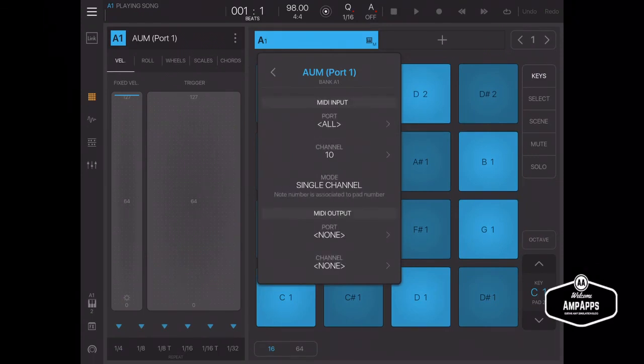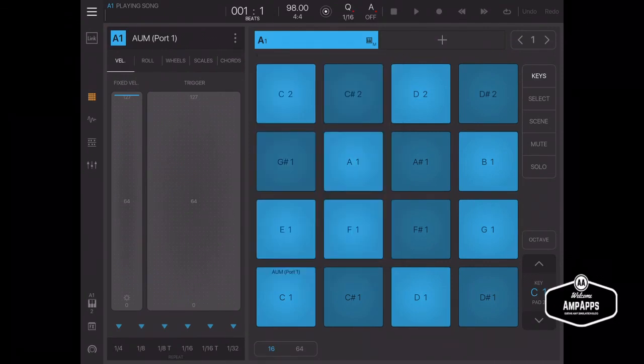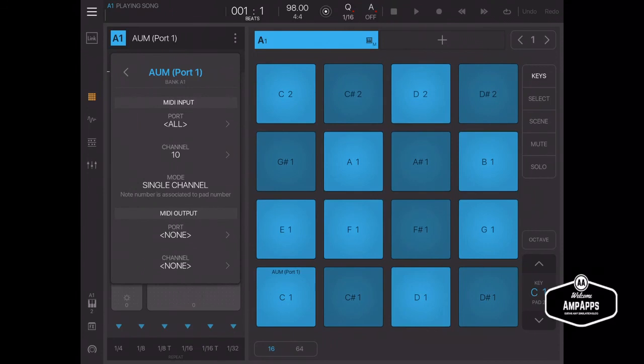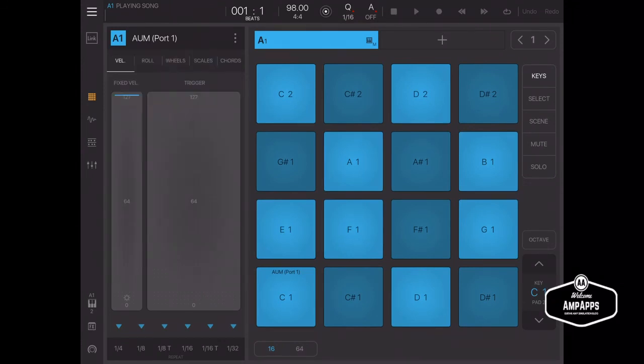The channel is 10, and I believe that's because I'm using Rozeta Rhythm, and that's set to 10. And so you access that from up here. There are so many places in BeatMaker to access MIDI setup that it gets a little daunting. So I don't know if these two are related, but they're the same. I've set them the same. I'm not going to mess with it right now to experiment.